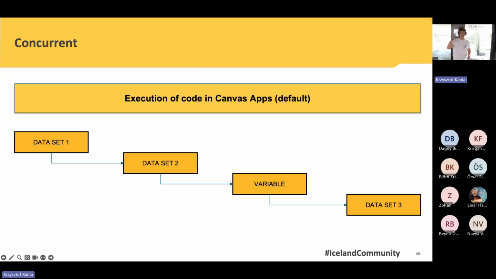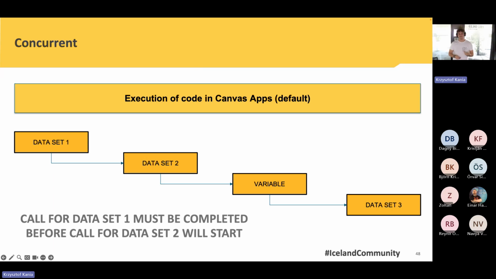We want to take a data set 1, 2, 3, 4, whatever, and set some variables. Let's say they're global variables. We can have a lot of those, and we can even put them into the OnStart property. So our application will be loading quite slowly, right? But the logic is in the sequential load: you get the first line of code, then the second, the third, the fourth, whatever logic you provide there. So it's not bad, it's quite good, but there is also an issue.